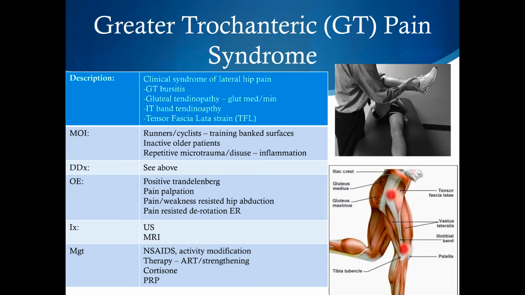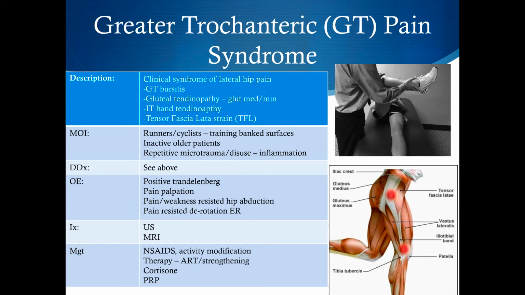So not only pain on palpation, but resisted testing. Weakness on hip abduction may be an affected finding for these individuals. Particularly for gluteal tendinopathy, resisted derotation, external rotation has been shown to be a sensitive exam maneuver for people with focal gluteal tendinopathy. In terms of investigations, you want to order an ultrasound if you're suspecting a source of pain from one of these sites. It can confirm a focal bursitis or a partial tear to the affected tendons. An MRI will also be very useful.